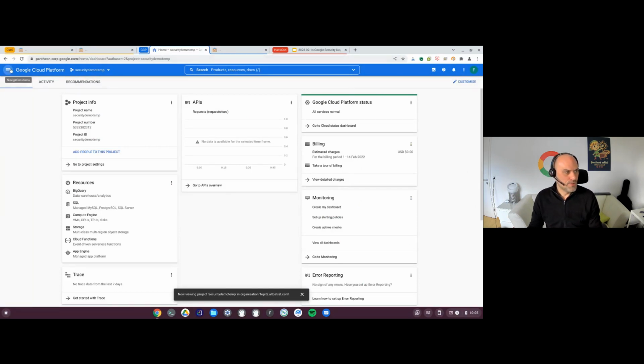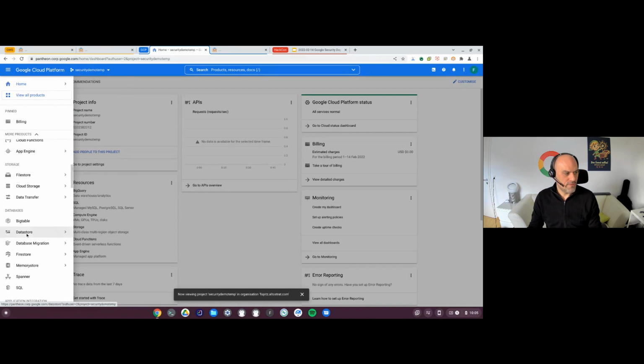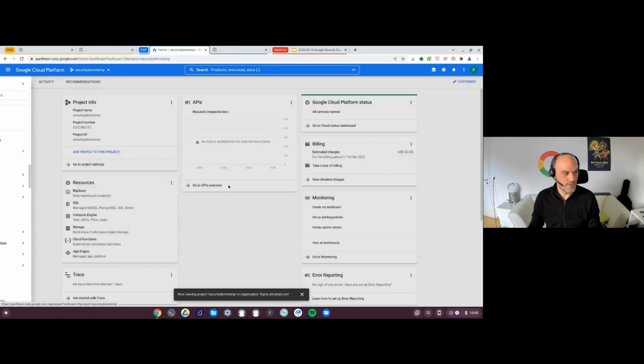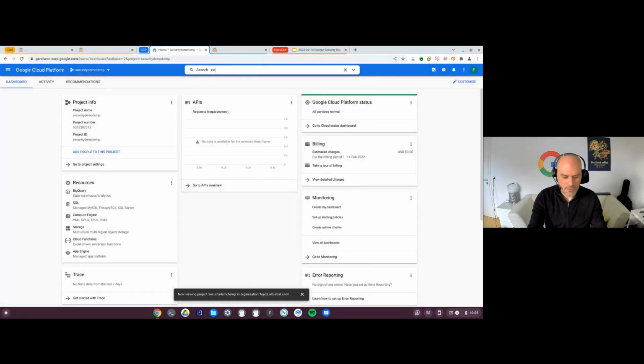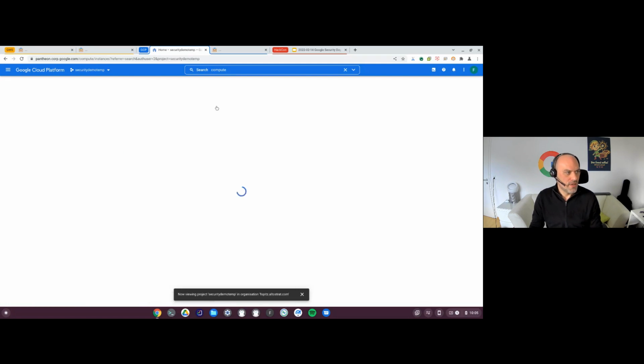What I could do now is simply select the type of resource that I want, for example Compute Engine. Compute Engine is our term for everything that does computing, which is typically also related to virtual machines. So I select this.